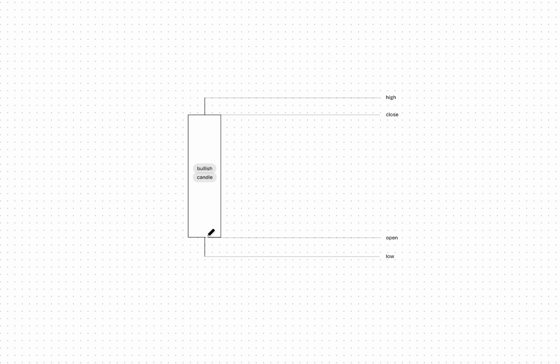So price will open here. It might push up, start to range, accumulate. We then trade down, which is the manipulation. This is getting people caught on the wrong side of the market. Then price reverses and we get distribution. Price will print the high for the day, and then it will close out somewhere close to that high. That is how a bullish candle is formed. And if you go onto your daily charts now, you'll see exactly what I'm showing you here.